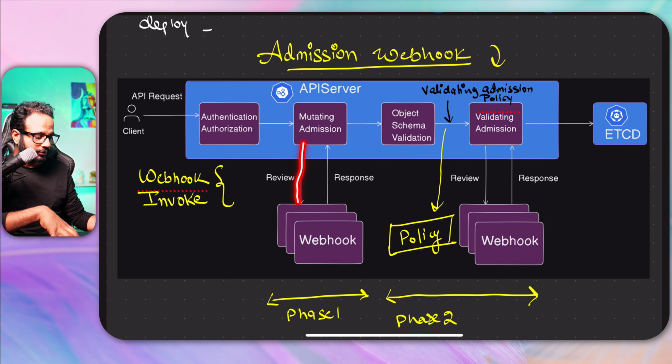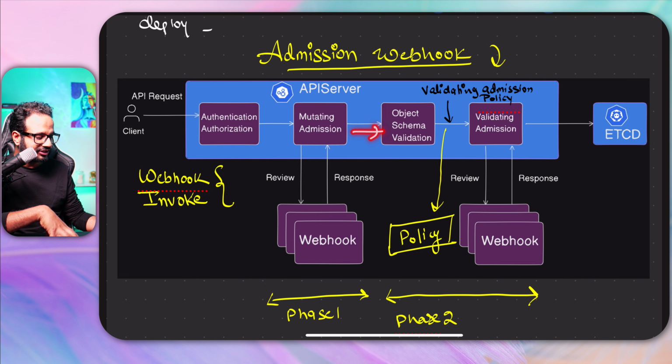It provides the review and response. That means this webhook will review the request and then provide the response. Because this is a mutating admission webhook, it can make certain changes to the request or to the object.